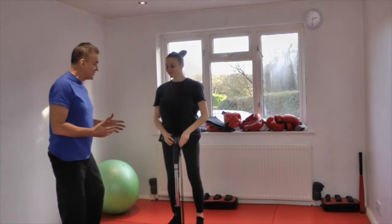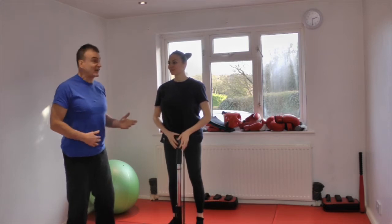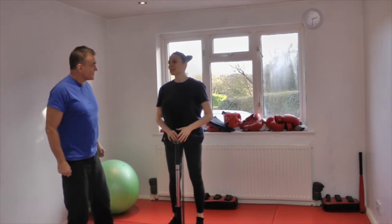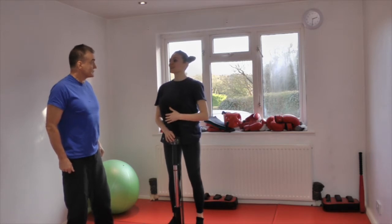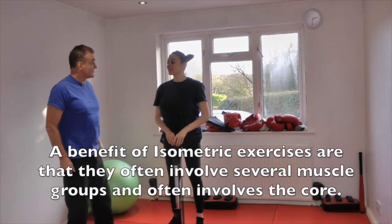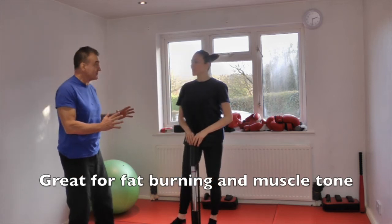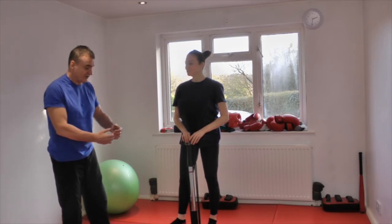You can have a stopwatch, you can have a timer, you can be as accurate as you want. Can you describe how that feels? Can you feel the body temperature going up? Yes, you can certainly feel the muscles working. The heart rate goes up and then you start breathing harder. From a general quality of life exercise regime, it covers many things.